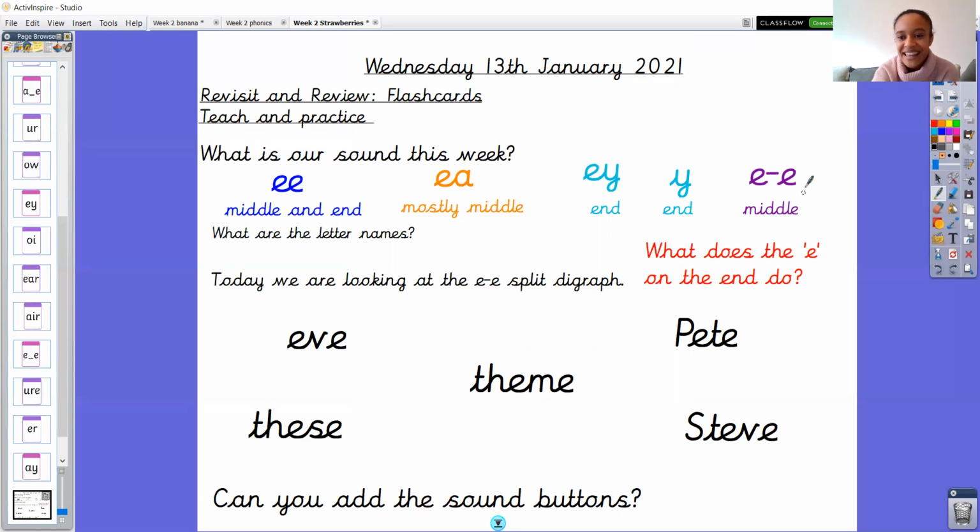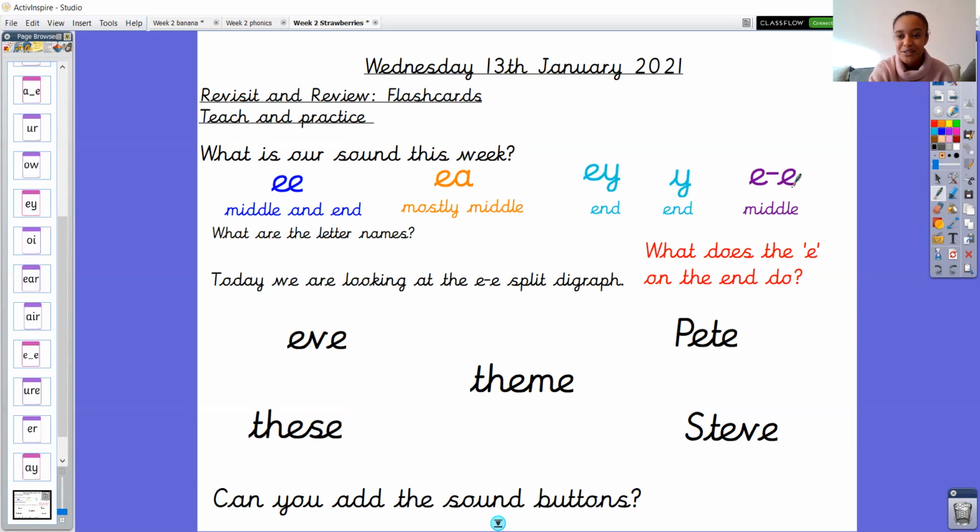Okay, well done. So with our split digraphs, remember this E is really naughty and is always talking to the person who's next to it. So that's why they've got to be split up, and they've got this line in here which represents another letter being put in its place. Now, it's this letter here still carries on talking, and it makes this E here say its name, E. So this is the E sound. So the E on the end makes the E in the middle say the name E instead of E.